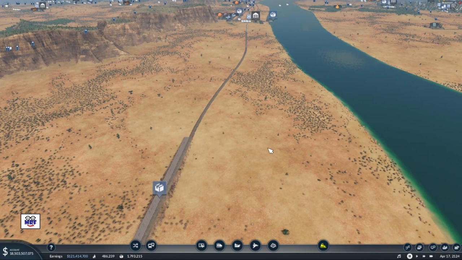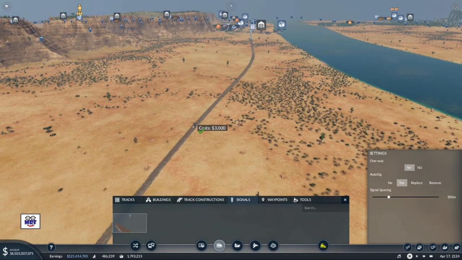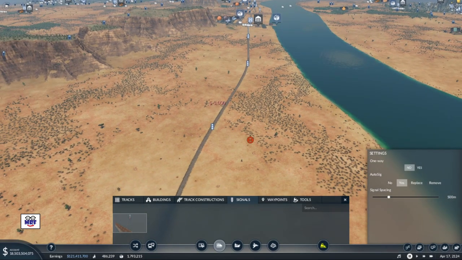Now, this might not be the greatest of examples, but I hope it illustrates the point. If I go to trains and then signals, with the cursor right on the track. Now, I am using the auto signal mod, and I've got it set at not one way and auto sig yes with a signal spacing of 500 meters. Again, this might not be the greatest of examples, but it illustrates my point. If I just click on there, I now have signals every 500 meters.